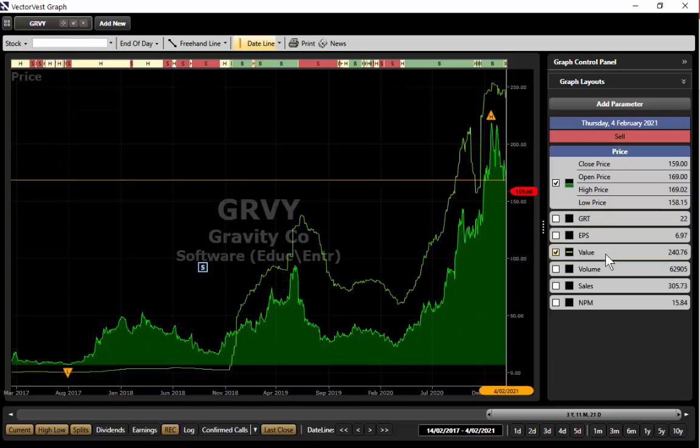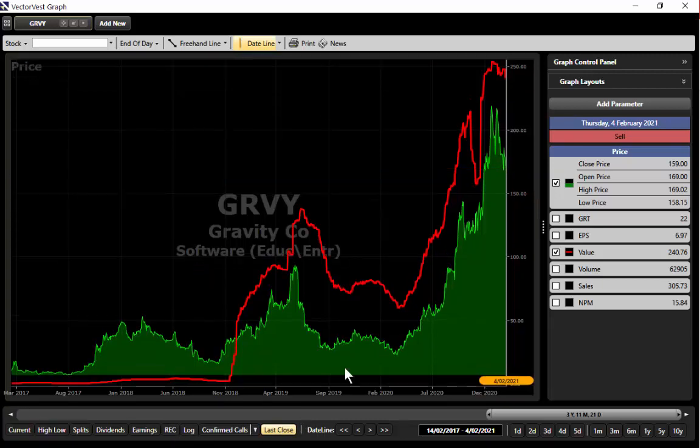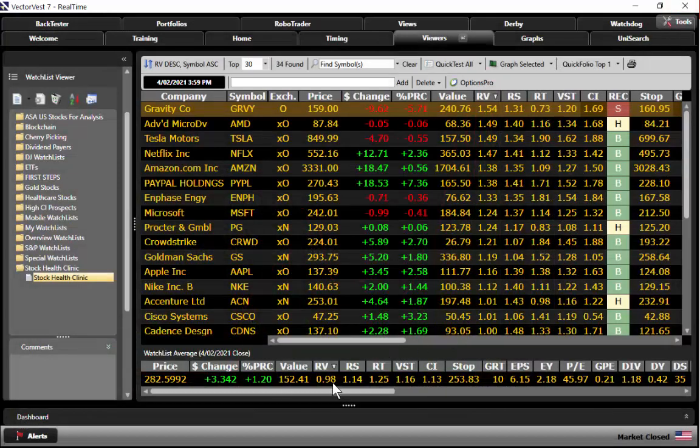Look at its value. There's the valuation. I'll just change that because they're both the same color, so I'll make it jump out a slightly different color here. Here we go. So that's our valuation. That's the share price. So it's got some upside potential in it yet. All right, I won't get into all these other indicators just yet. We'll just go nice and carefully and slowly to begin with. So we've covered RV.